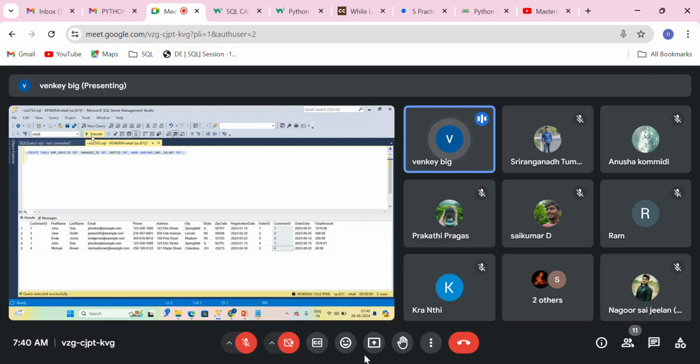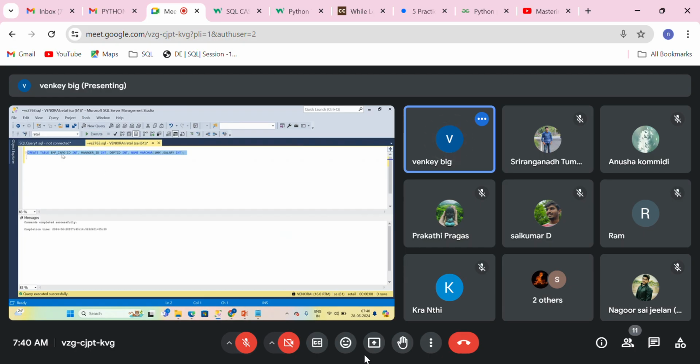Now let us add some data to it. Insert into emp values. I have employee id 1, and for employee id 1 the manager is employee 3. This employee id 1 belongs to the 10th department, and the name of this employee is Blake.